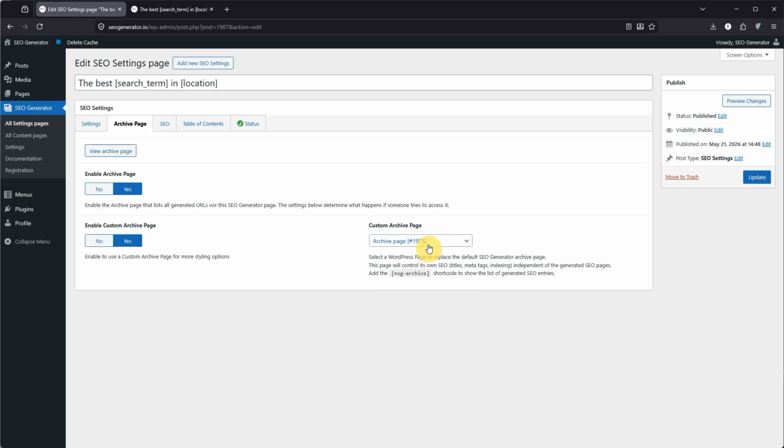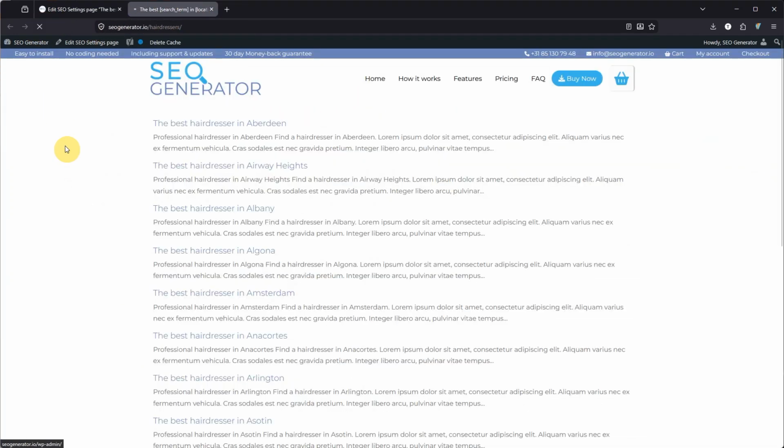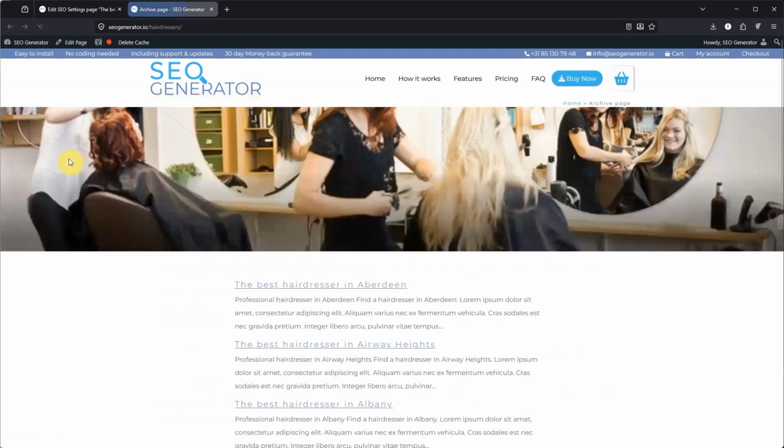And make sure that the page is selected in the Custom Archive field of your Settings page. Let's refresh the archive page. The list itself stays the same, but you can now add your own content, images or text above or below it, and style the page however you like with your theme or page builder.